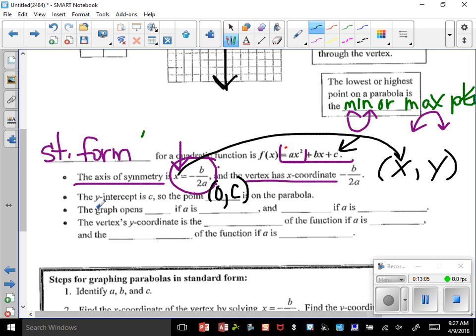All right, so we already know this. The graph opens up, and you can say upward if you want. I just don't have enough space. If a is positive. Okay, we just saw that a few minutes ago on your calculators when you just put in like 1x squared. And then when you put in negative x squared, it went the other way. And it's down if a is what? Negative. And you just saw that on your calculator. Okay. All right, we don't need to fill in the last bullet. Let's go to the next page.